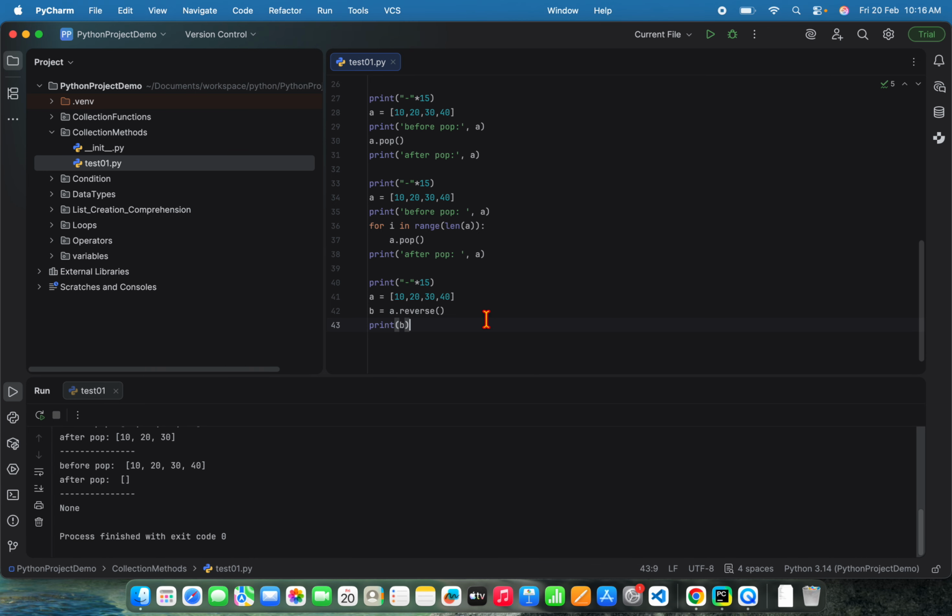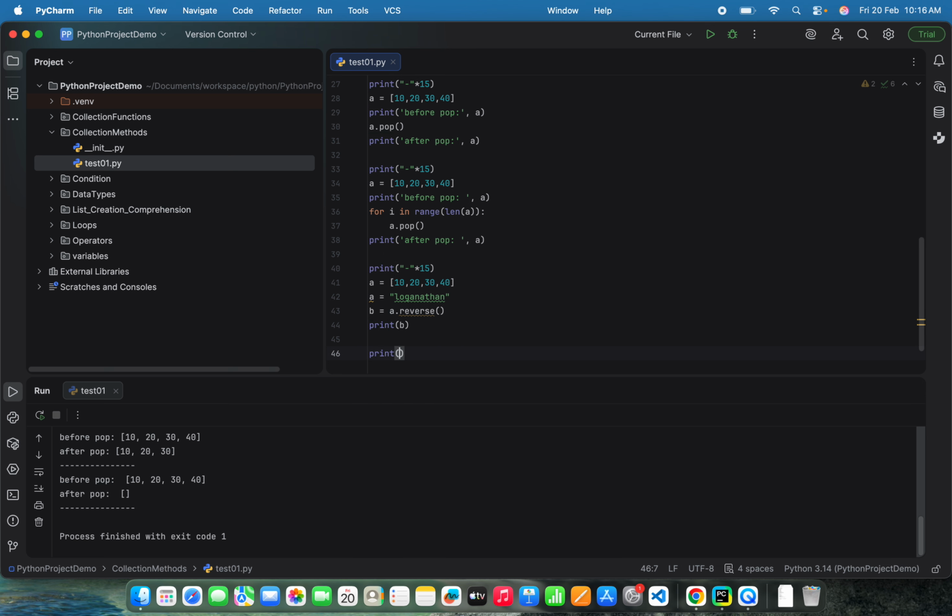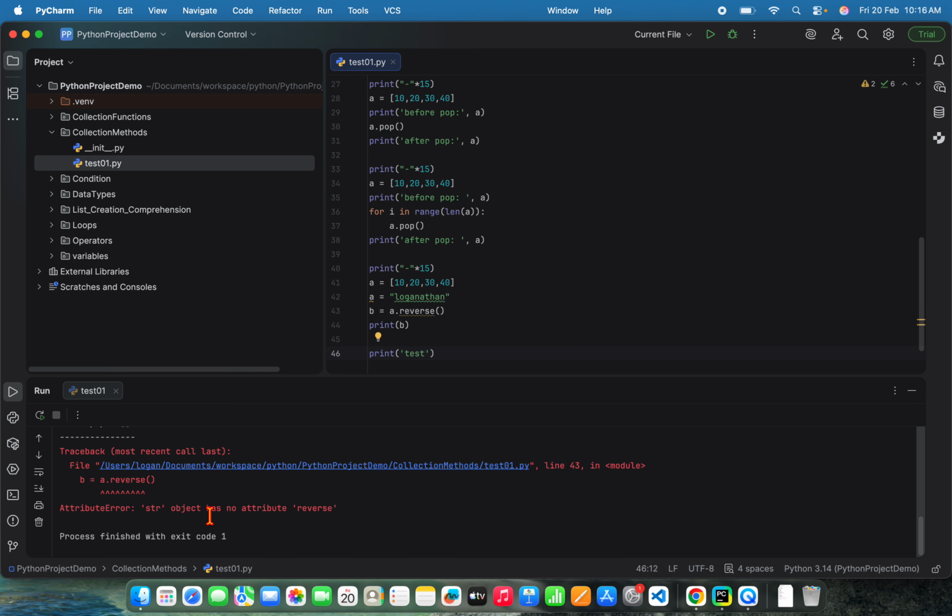Okay, let me see if I use a string, what is going to happen. Your object has no attribute reverse.